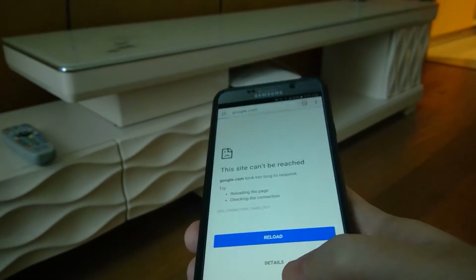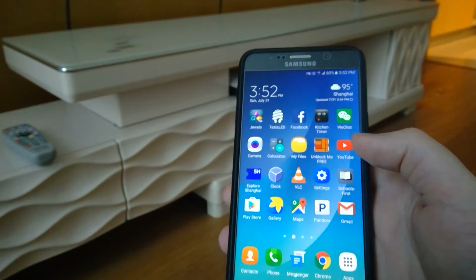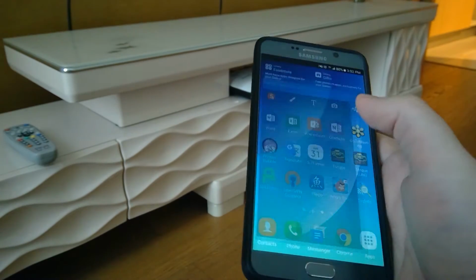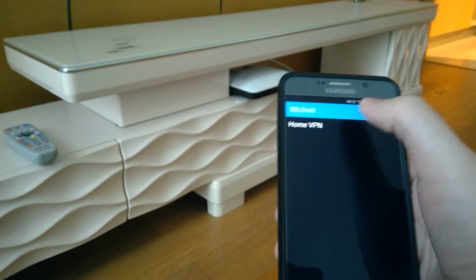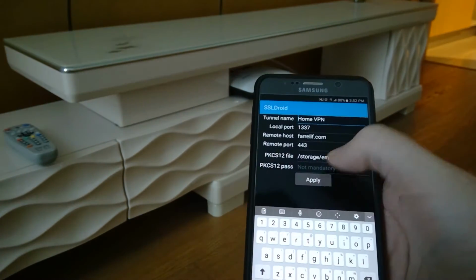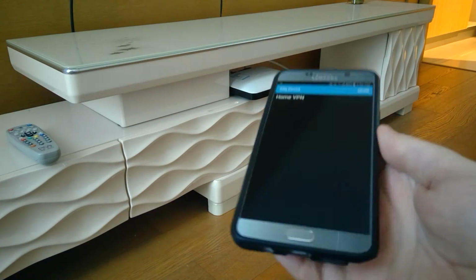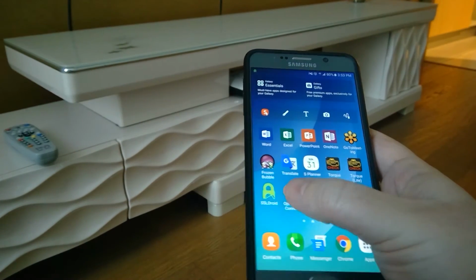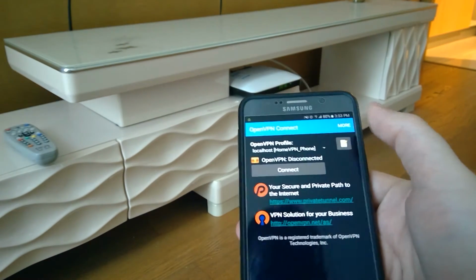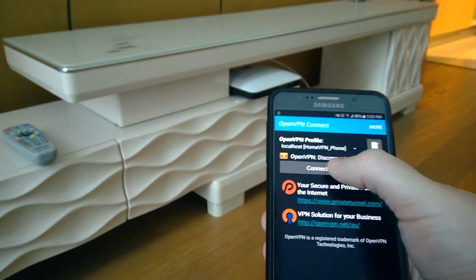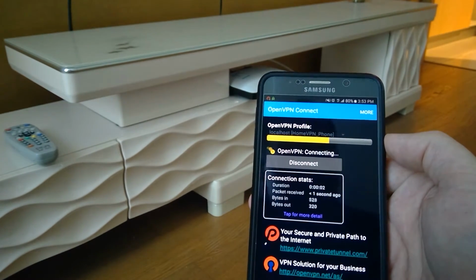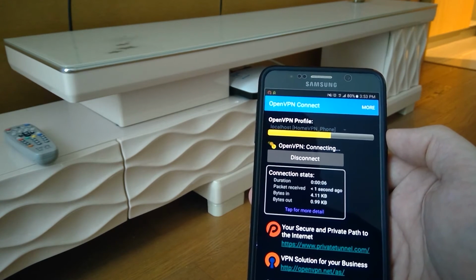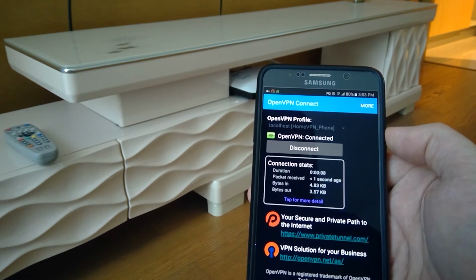Again, like I showed in the Raspberry Pi VPN server video, if you go to SSL Droid, and after you configure it, you open up whatever you configured, and you go to Apply, and then you go to OpenVPN Connect, and after you set it all up, like I show in that video, you go to Connect, and you'll see Waiting for Server, and then it'll say Connecting. And then a little bit later, it'll say pulling settings, and then you're connected.